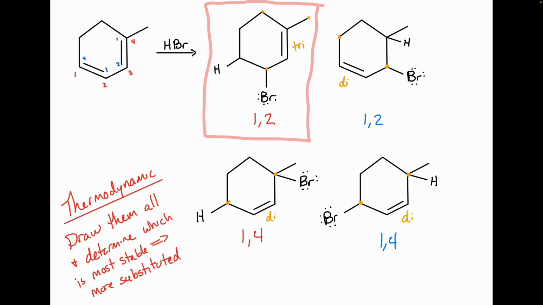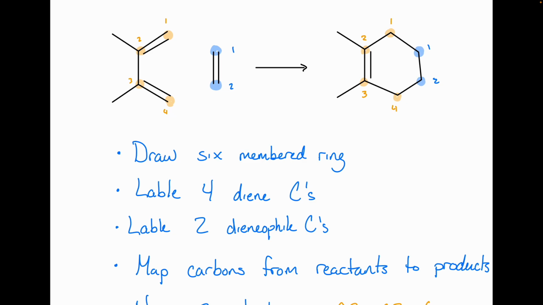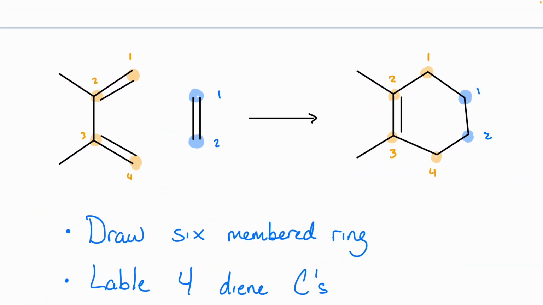All right, we also talked about another type of reaction, this electrocyclic reaction or Diels-Alder reaction, where we take our conjugated diene and we react it with something we call a dienophile, and we're always going to get these 6-membered rings out of this reaction. Okay? When we line everything up like this in this conformation, specifically the conformation of our conjugated diene, it's a little easier to tell where that 6-membered ring comes from that we get on our product side.